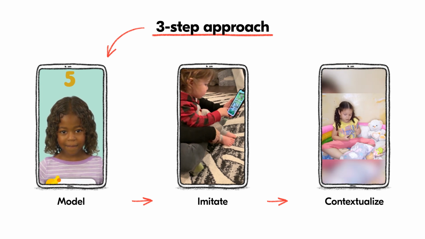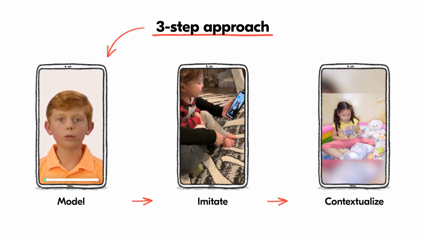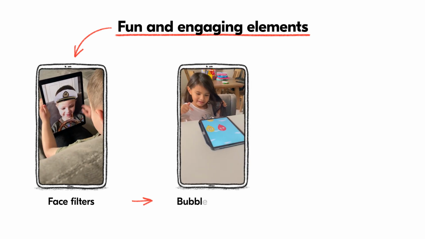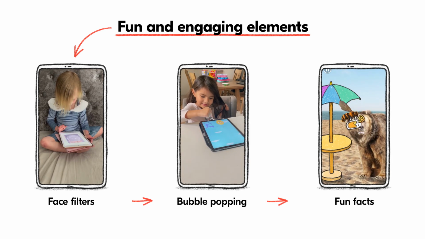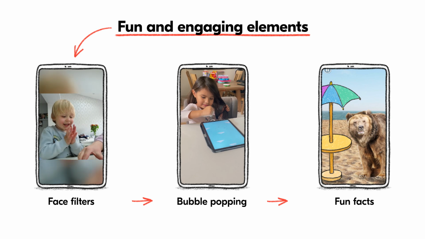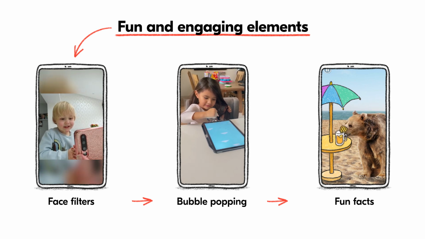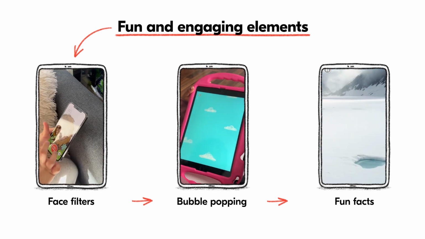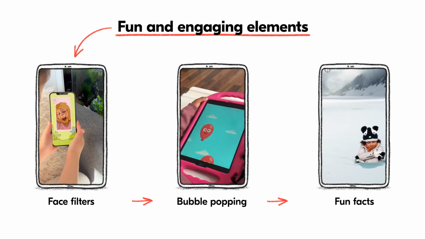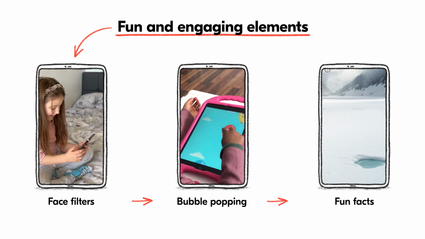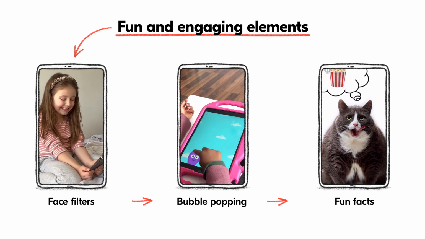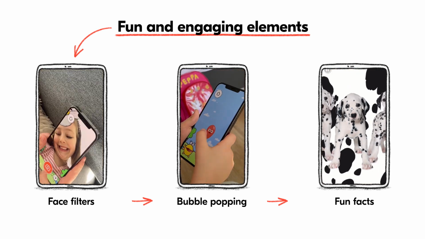We want our children to have fun with the Speech Blubs app, so there are fun and engaging elements added to the learning, like face filters, bubble popping, and even fun facts in between. That also ensures that if your child is interested in the fun facts part, that is something that can be reinforcing for them throughout. If your child is more into the bubble popping games or the face filters, which some of them really enjoy doing, that is something that can be reinforcing and also keep their interest and motivation going throughout the activities.